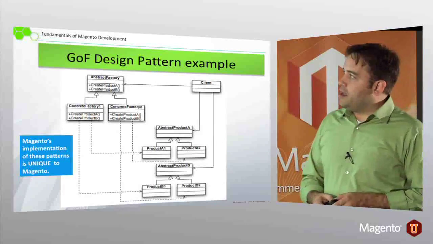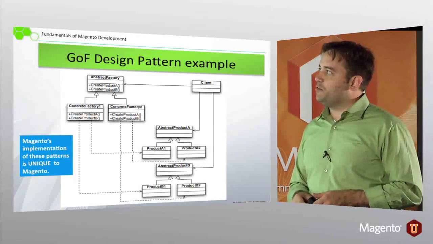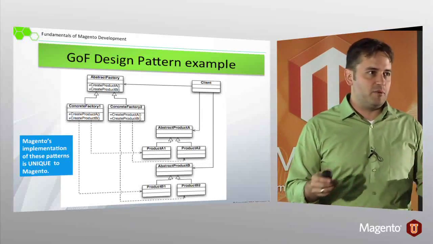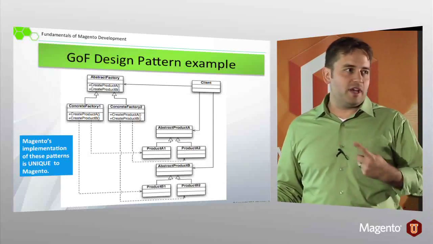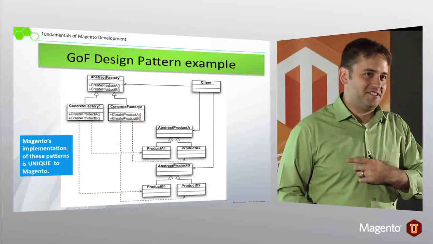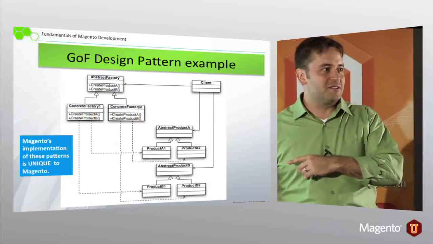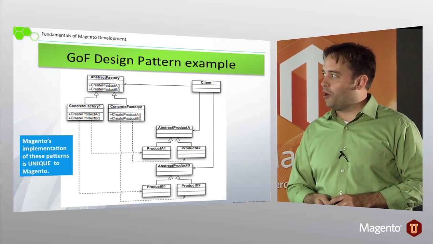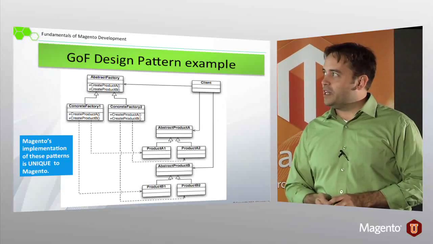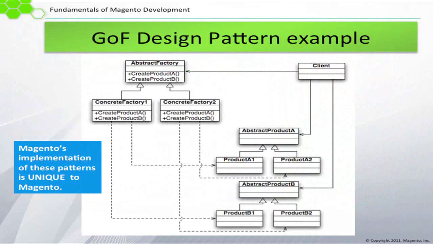It does help to understand that these kinds of things were considered when Magento was being created. If any of you have an idea about using factory methods to create objects, I should tell you that Magento has its own take — as it often does with design patterns and with MVC. It's really quite a unique framework all around. This slide is here for those people who are used to classic design pattern examples, just to say Magento has its own take, and we'll show you the ins and outs during this course.